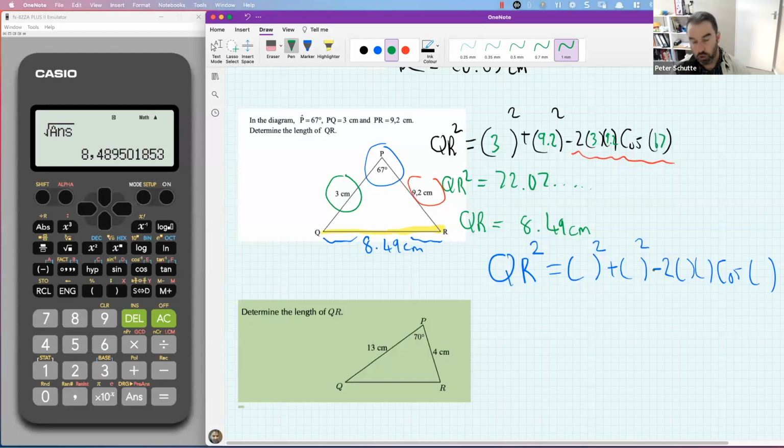Okay. Good question. The place it comes from is the proof of the cos rule. And I'm not going to be talking about the proof today, okay? But basically what the cos rule proof involves is creating a height of the triangle. And the height of the triangle is then used to prove the cos rule. But I'm not going to go into the whole proof because that's a separate lesson all by itself. All we're focusing on today is how to use the cos rule.